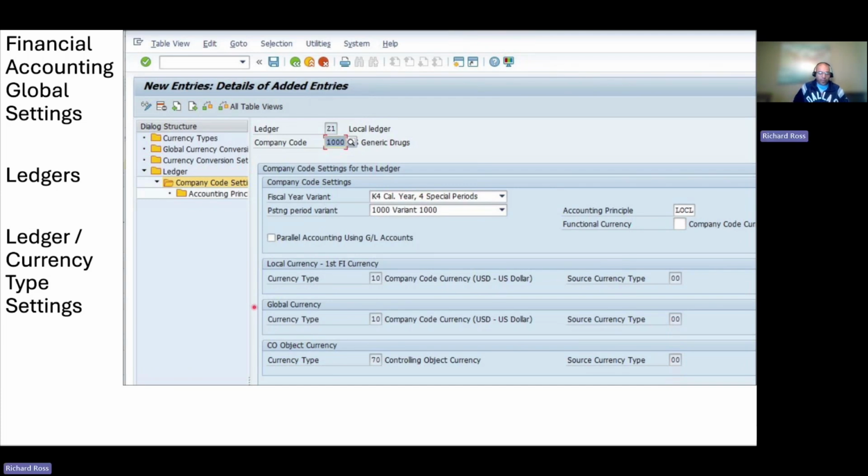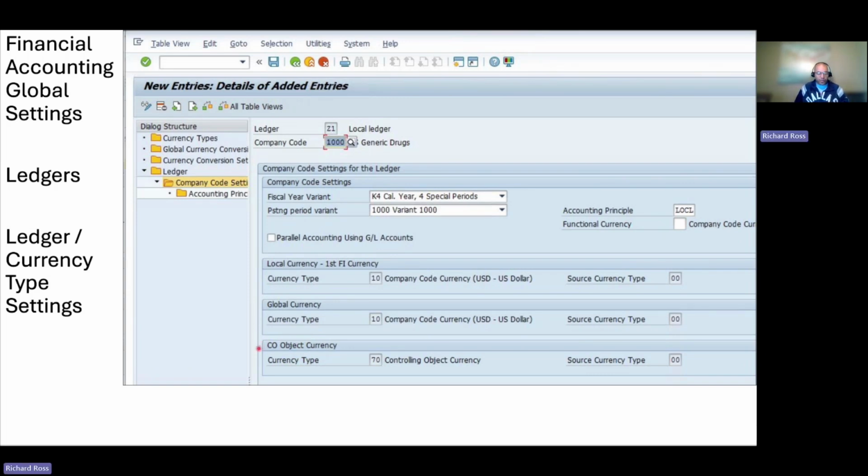In this field, you'll specify the currency type of the global currency of the ledger. The global currency is the group currency of the company and is stored in parallel to the local currency for each posting. Controlling object currency.